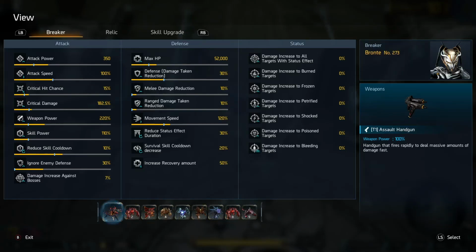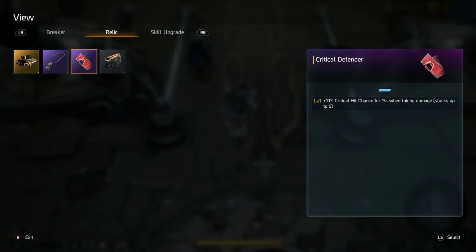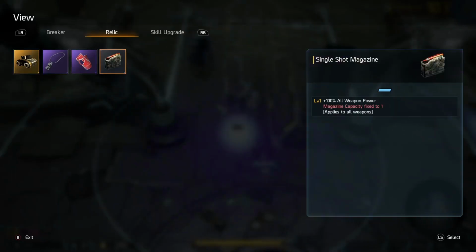We do not want planet 1 and 3 as they are mechanical based planets, and most of Bronte's damage is going to come through windows where she is doing shock damage. So if we can't shock bosses, we lose all our damage. Going over relics, we've got infinite mag, critical defender and giant's neck, and then we have single shot magazine, as this is a weapon build like I mentioned before.